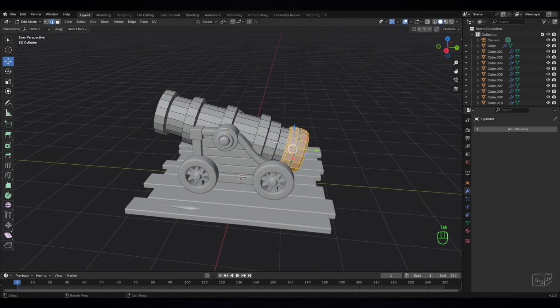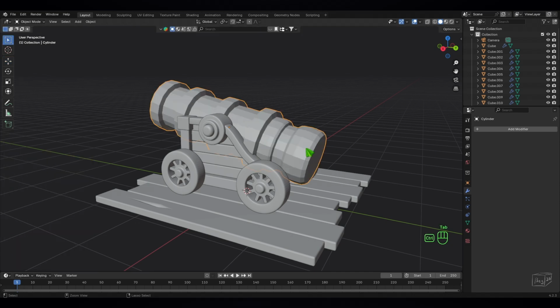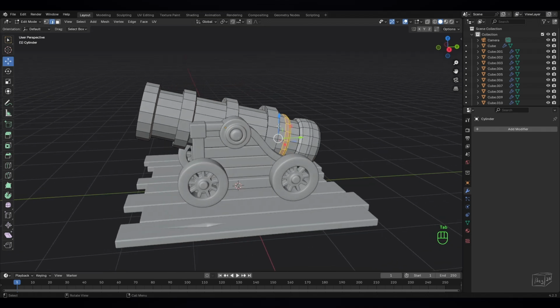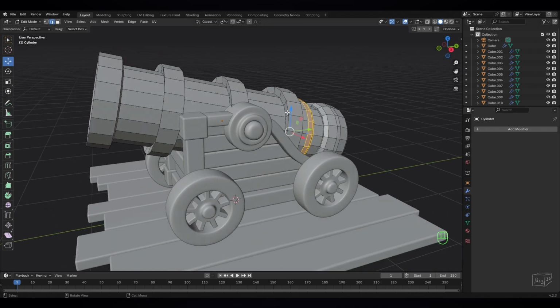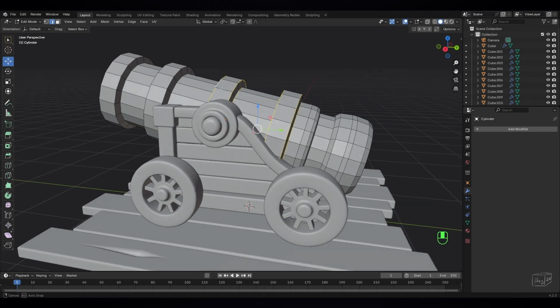Okay, looks nice. Just select this face also. You can bevel it, Control B to bevel it. Apply scale. And let's select this face, this face, this face, this face, and the same face.